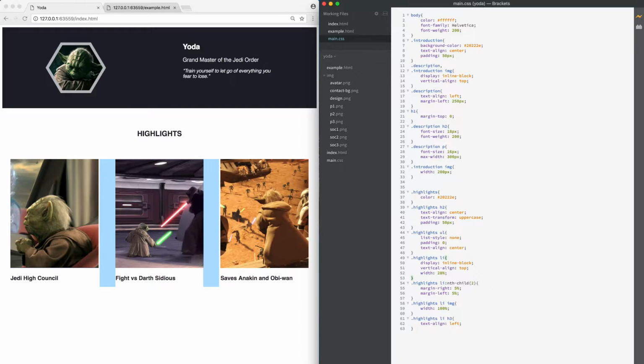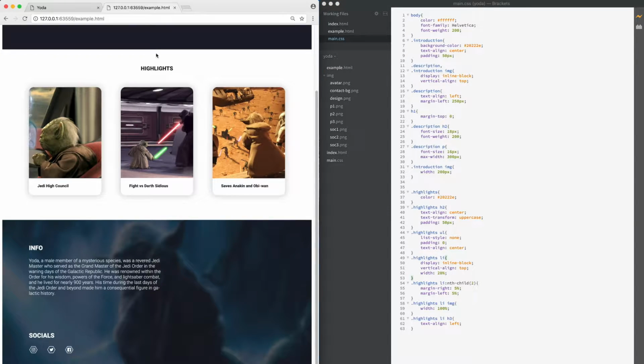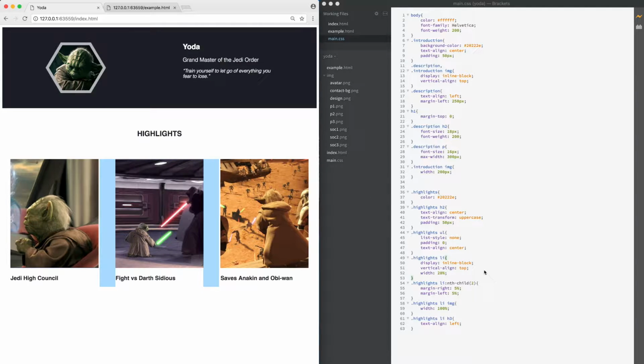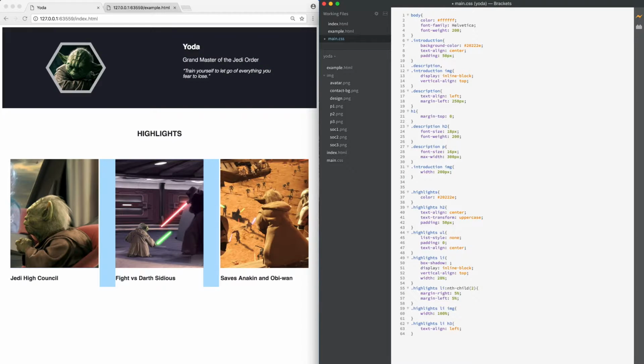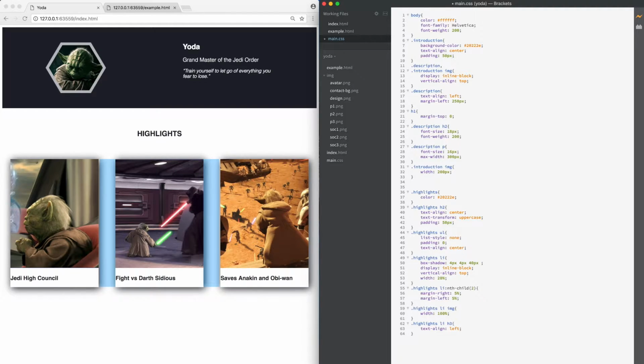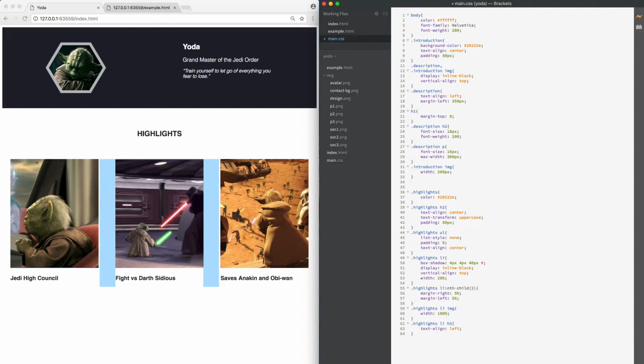The next thing present in the example is the shadow under each list element. To create it, you want to use the box-shadow property, and it has 4 parameters you need to specify. The first one is the horizontal offset of the shadow, the next one is the vertical offset, the third one is the blur for the shadow, and the last one is the color, if you want to change it from the one inherited from the color property.